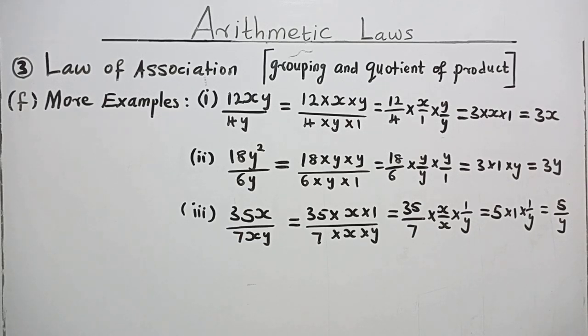Again, like before, we use 1 to complete it, no matter where the number of appearances is deficient. It is in the dividend that the number of appearances is deficient. That is why 1 is used in that dividend. That takes us to 35 times x times 1. And then this is 7 times x times y. See it here. In the earlier examples 1 and 2, it was in the dividend that the number of appearances was deficient. But this time around, it is with the dividend.